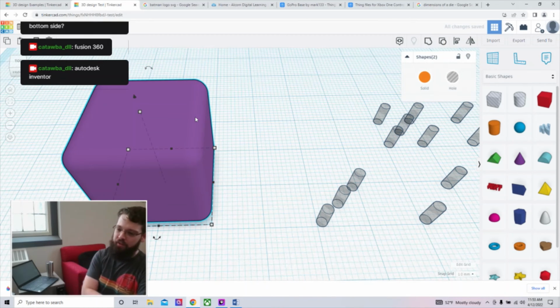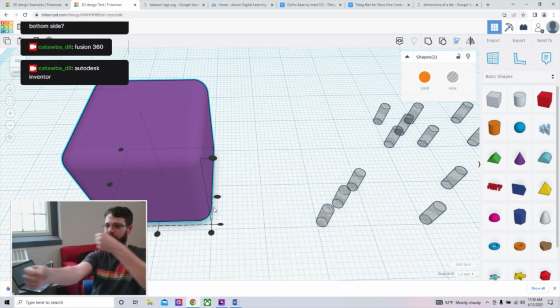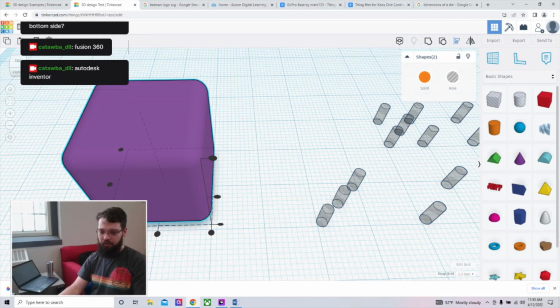I'm going to select both of those things, and there's one tool that we haven't talked about, and it's alignment. You can guess if you want to put it in the center, but the alignment tool is really nice. So if you got 2 or more things selected, which I do, in the upper right hand corner where you've done the group, if you go over to the right, you'll see it looks like a bar chart that's going off to the right. It's a line. When I click this, you're going to see some black dots exist. You can align the 2 things centered or left aligned or right aligned. So you can't see my dots, and I apologize, but I can click this dot and it will center it in the middle that way.